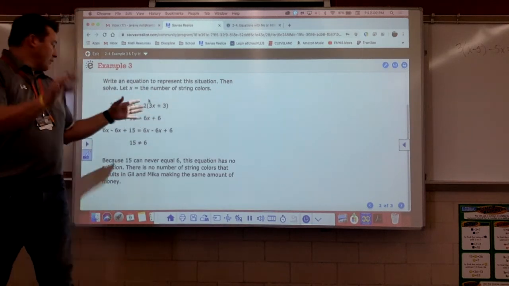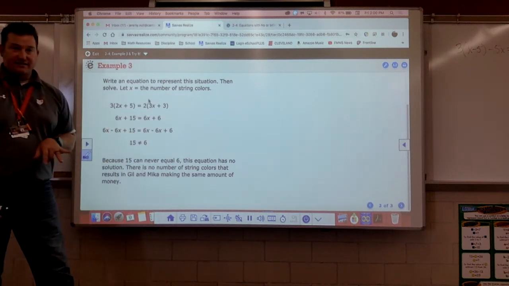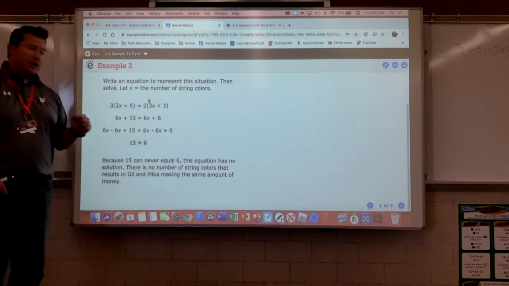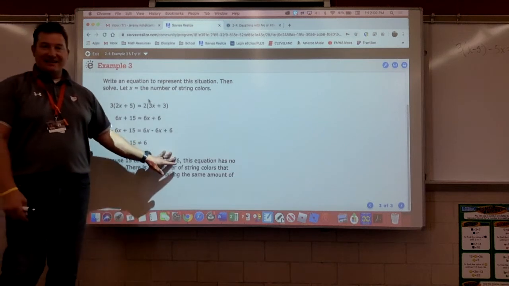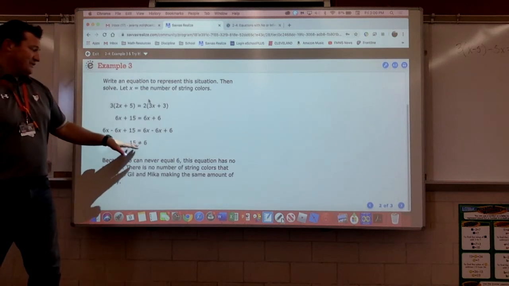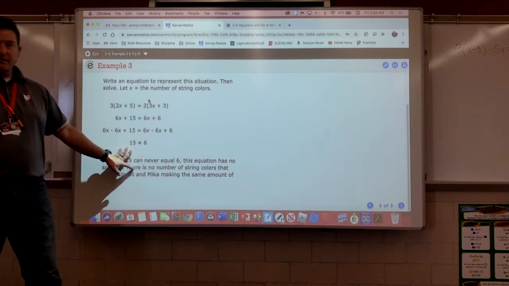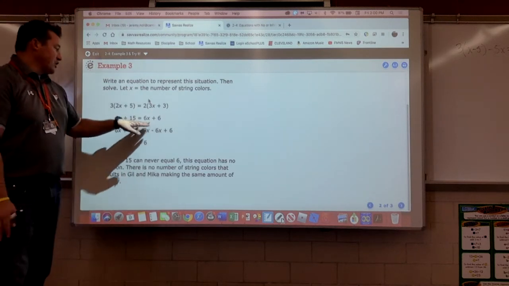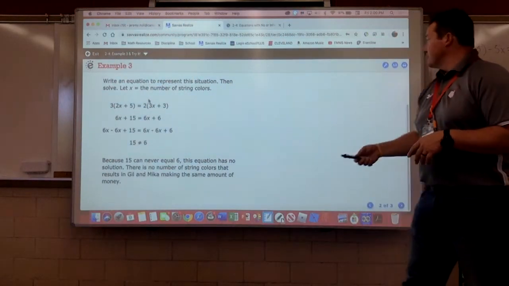But what happens, our x's both have identical coefficients. Positive 6, positive 6. When that happens, this is not a coincidence. This will always happen, guys. My variables go away. All I'm left with are my 2 numbers here, in this case, 15 and 6. Well, do those numbers equal each other? Of course they don't. So 15 does not equal 6. Therefore, no matter what we do, there is no solution to this equation. No solution. When your variable cancels out, it doesn't necessarily mean one or the other. You have to make sense of those 2 numbers.